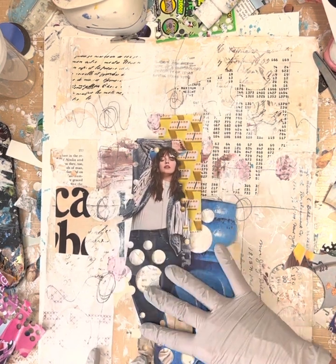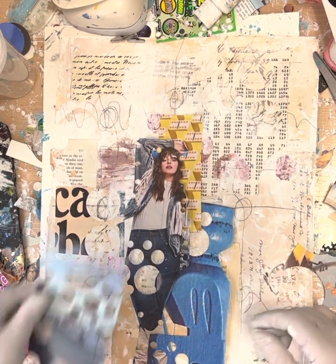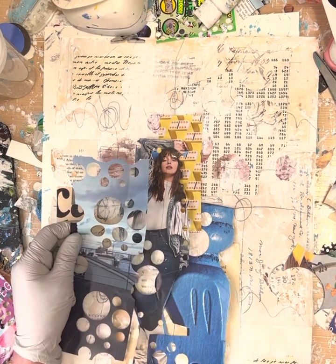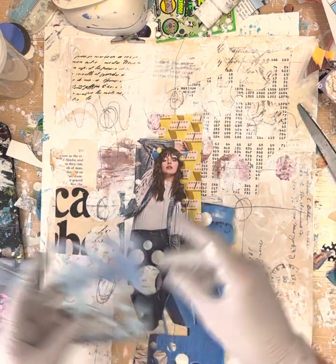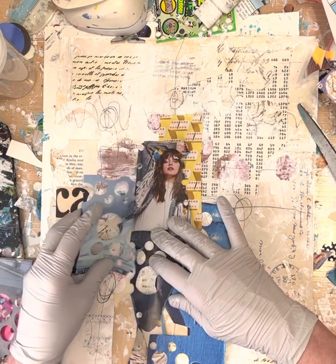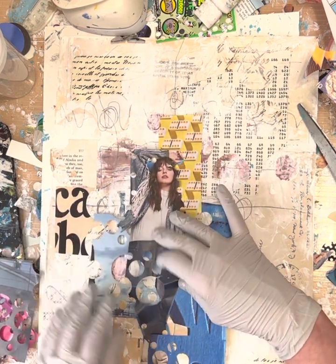Okay, I'm going to scoot her over a little bit, and I'm going to push this back. I really like both of these. I still like this, but you know what I'm thinking? I'm thinking that it's still too heavy. So I'm going to cut this in half, and I'm going to see what we can do with just this half. And I am going to put this here, like that, right under her.